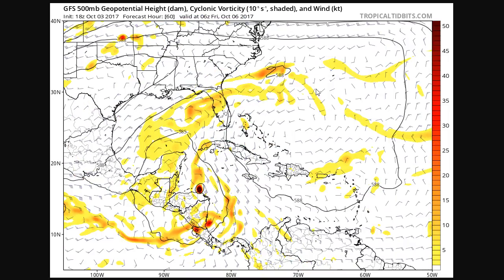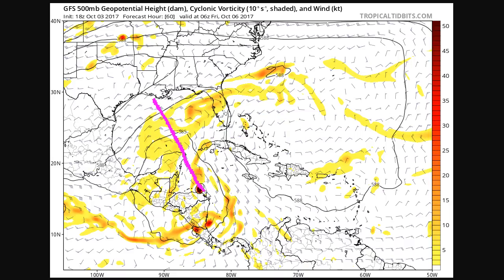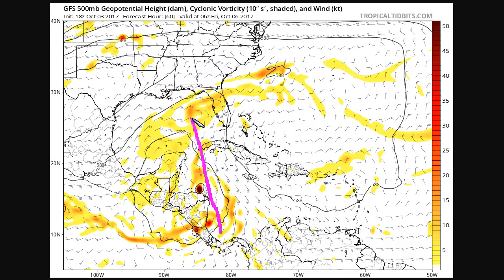So by Friday, our broad low is in here, and you can see all this other stuff has come west, and it's now tilting the other way. The result is you have southeasterly flow coming out of the Caribbean and starting to push this up toward the northwestern Caribbean and eventually the Gulf of Mexico. You'll see this ridge develop east of the Bahamas as this exits, and then all of this moisture and low pressure will get dragged up from the south toward Cuba, the Yucatan Peninsula, and eventually the Gulf of Mexico.